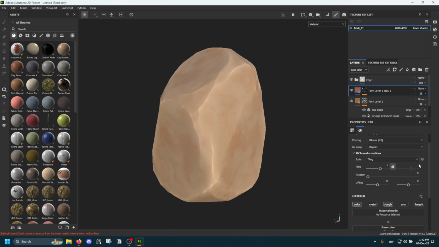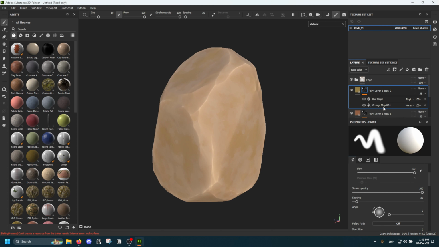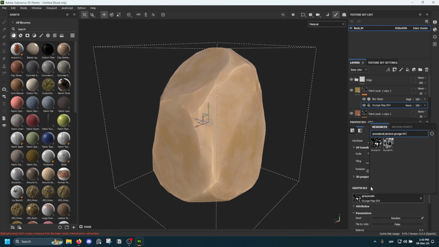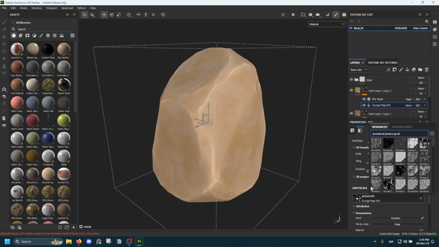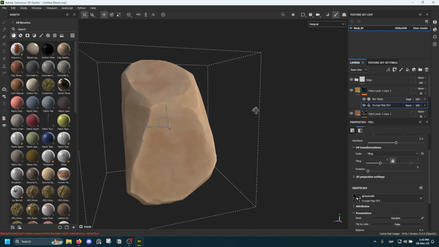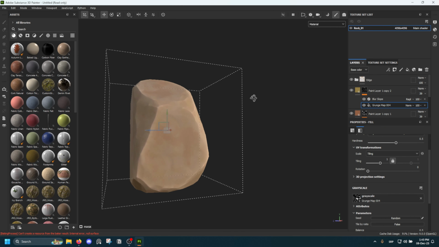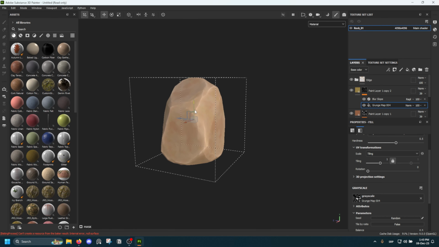Another thing we can do in this one is, let's say we want an orange-ish hue, and we can probably use a moisture noise as well. Another thing you can do is just randomize the seed. That's kind of like the easy way out of this, pretty much. Looks pretty cool.